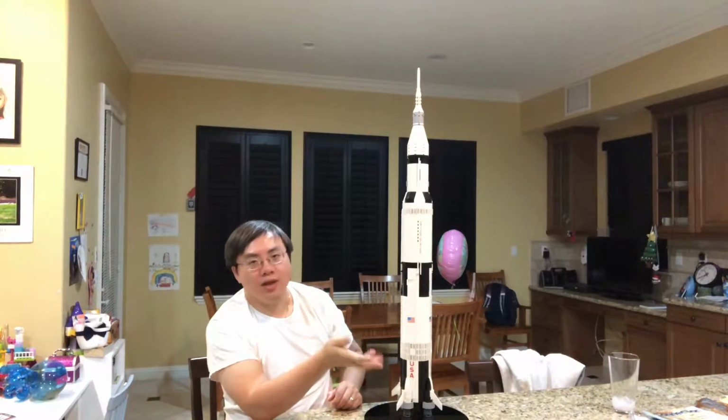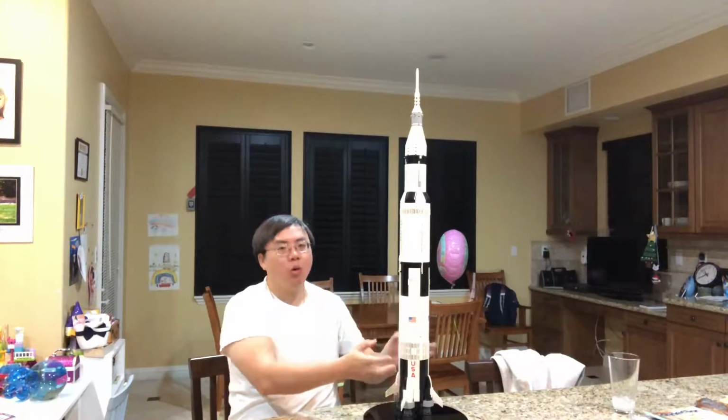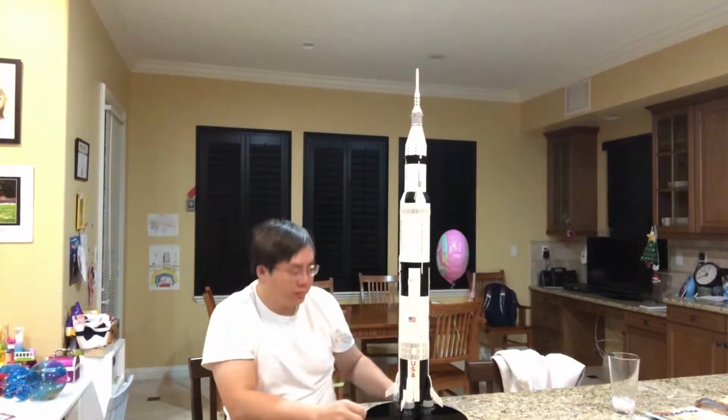You look at this rocket ship and you think to yourself, how in the world can this require 1,969 pieces? 2,000 pieces is a lot of pieces, but you'll understand it if you ever take the time to buy and build this set, because the engineering on the inside, the core of the ship, to which you attach the smooth skin, is a marvel. There are quite a lot of Technic build components to make this happen.